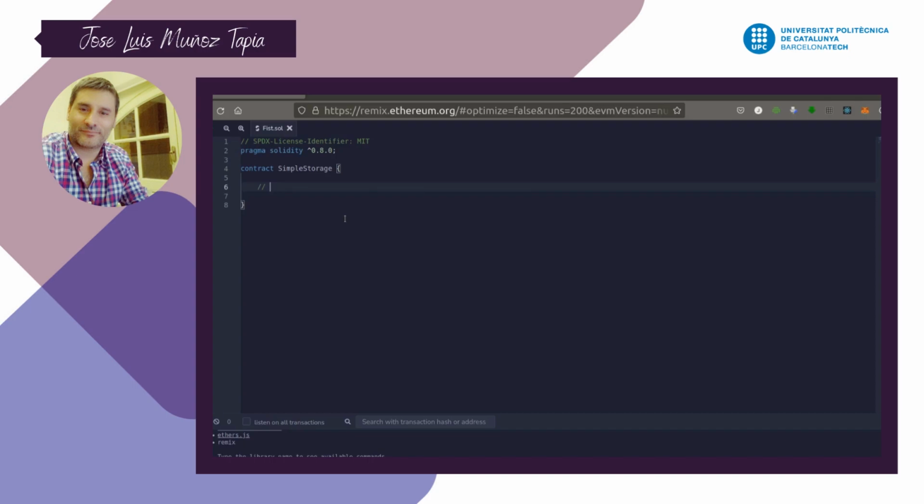This is something that is not translated into code, it's just for documentation. Here we need to define the storage, and here the functions of the smart contract. This is the anatomy of our smart contract. Smart contracts always have these two parts: storage and functions.